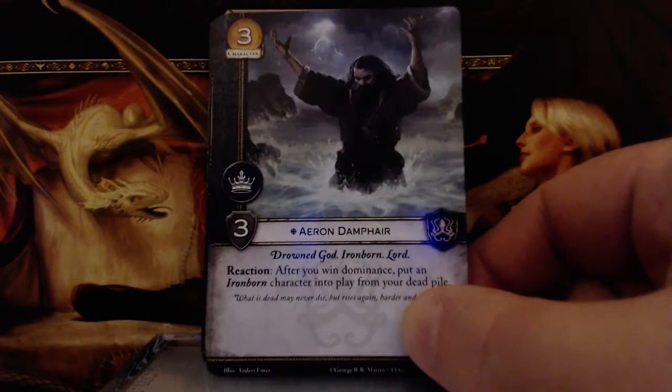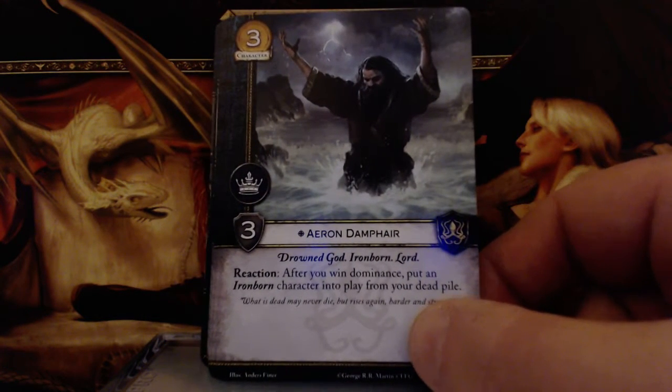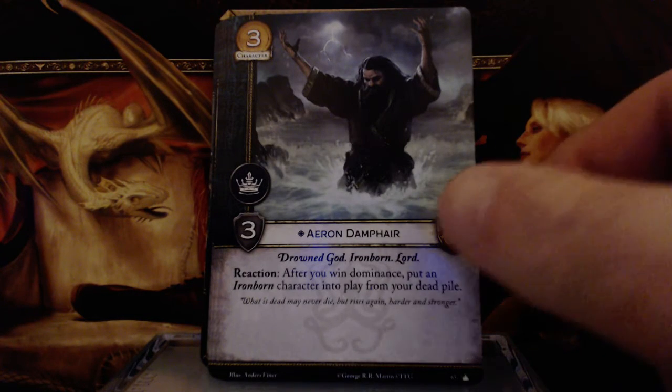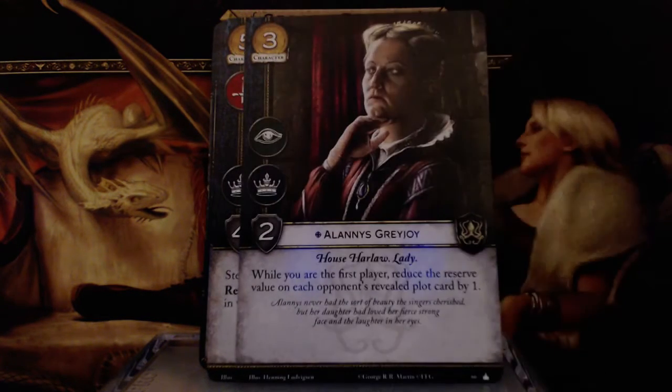Alright, we've got Euron Damn Fair. 3 gold, the power icon, 3 strength, Drowned God, Ironborn, and Lord. Reaction: after you win dominance, put an Ironborn character into play from your dead pile. Wow. Holy crap.